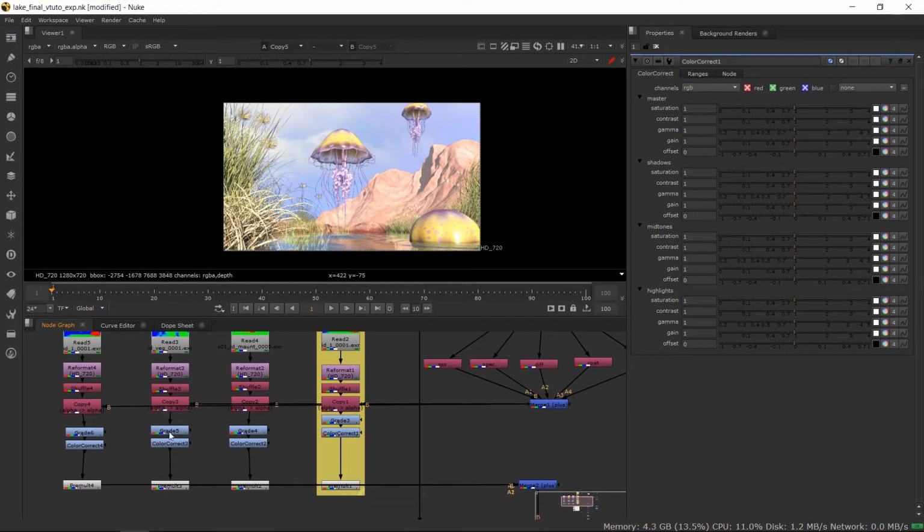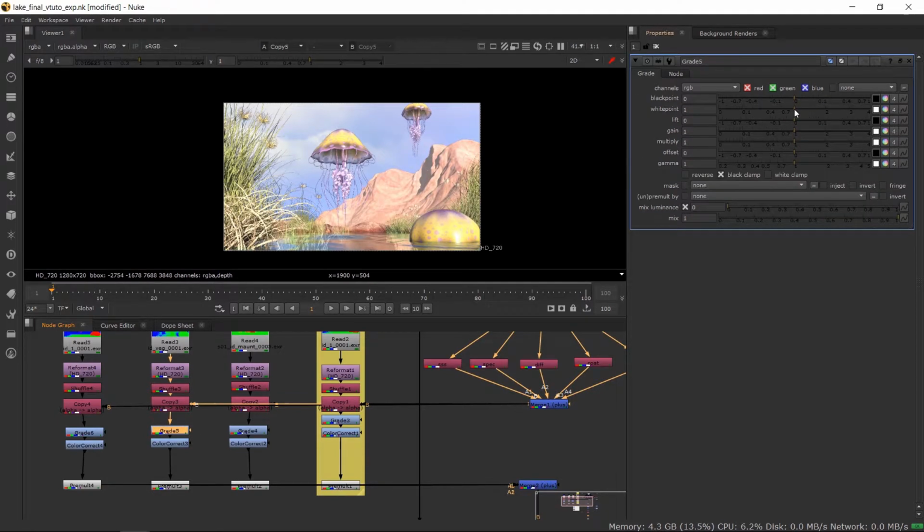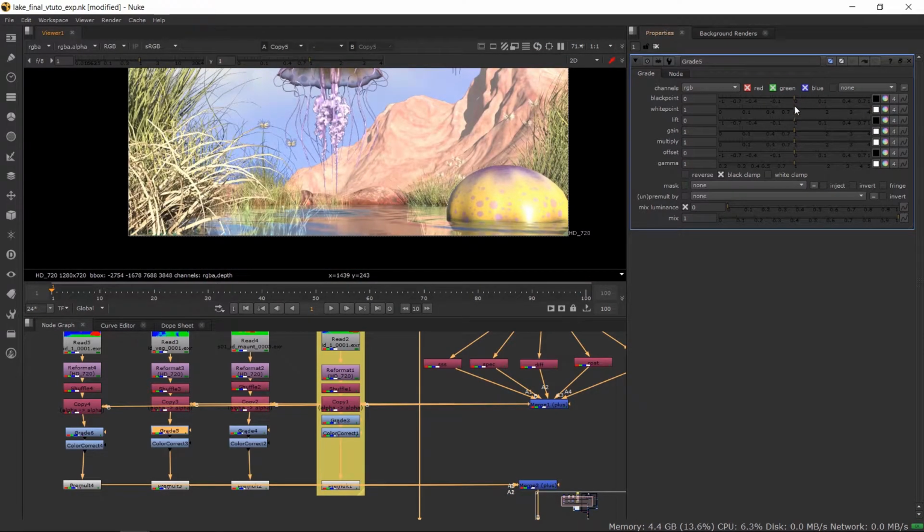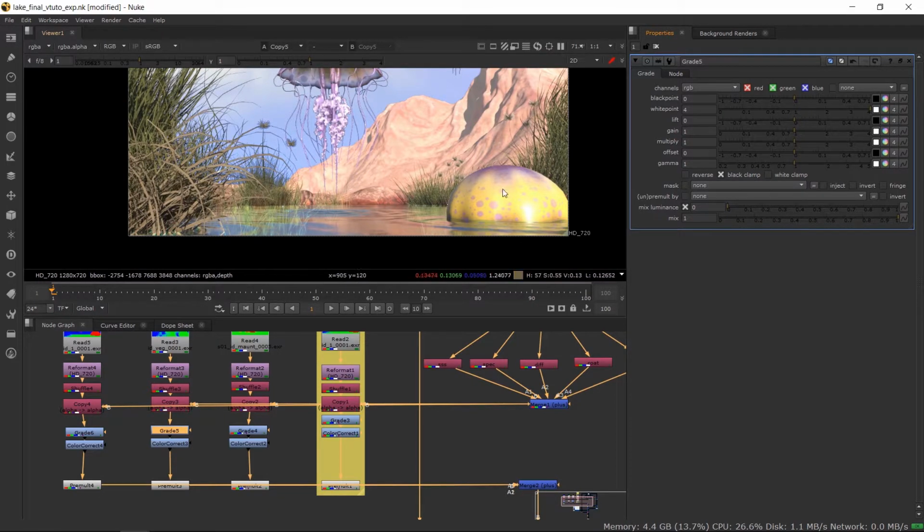So see what's happened. When I take the white point all the way up, it's kind of affecting the parts that I want, but it's also affecting the top part. Let's see if I put it at 10. You see?